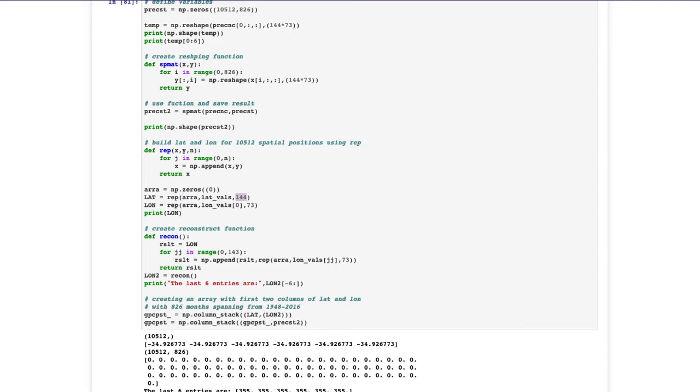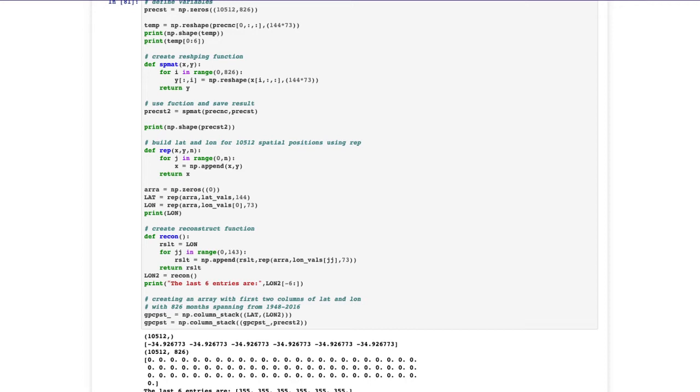We're doing a very similar method for our long variable. We are going into our rep function and we are appending our long values to ara 73 times. We're going to go ahead and print long out as well.